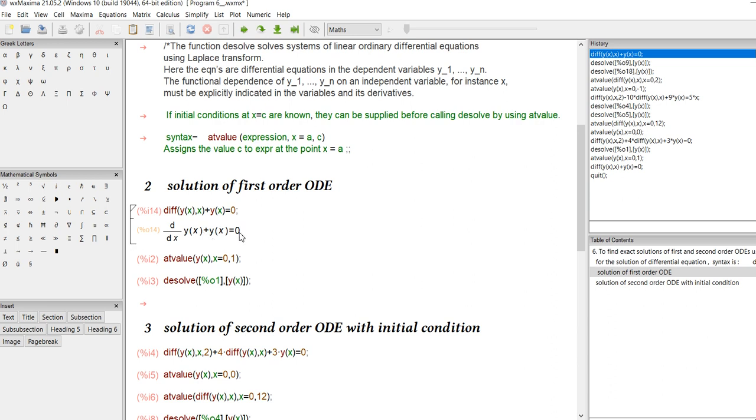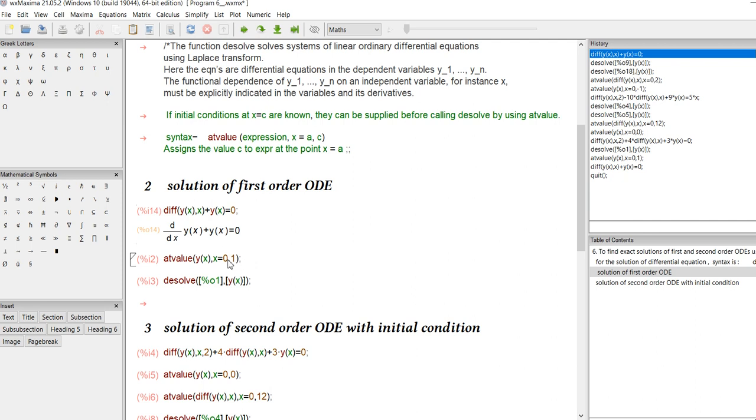Now first of all, tell me the complementary function for this differential equation. The particular integral is 0 here, and when you write this as (D plus 1) operating on y equal to 0, the value of D is minus 1. The complementary function here is c e to the power minus x. Now you want to find this constant value, and first of all you should solve this question manually. So first you will find the constant c.